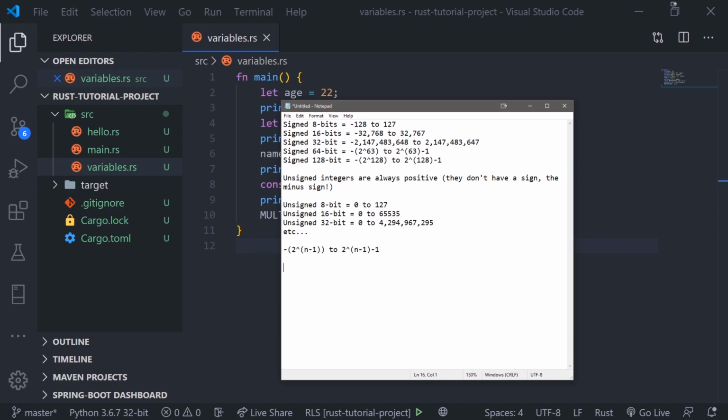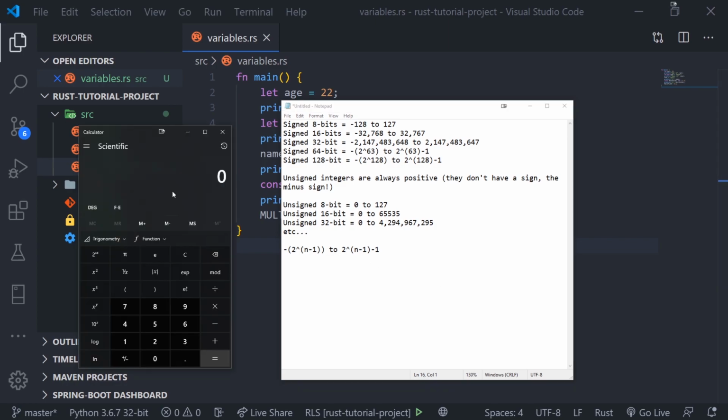So if I want to calculate the range of an 8-bit signed integer, I would just plug in 8 inside this formula. So we would just simply do 2 raised to the 8 minus 1, so that's 2 to the 7th. And if we plug this into a calculator, that would just simply be 2 to the 7th, which is 128, and then multiply by negative 1. So that's negative 128. So this is the smallest number a signed 8-bit integer can be. Now, if we want to find the largest number, well, we take 2 and raise it to n minus 1 and then subtract 1. So that's just 2 raised to the 8 minus 1, so that's 7th power.